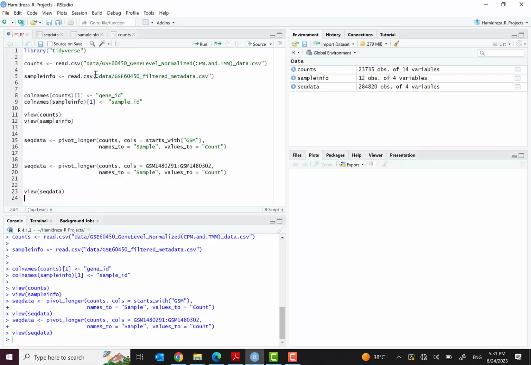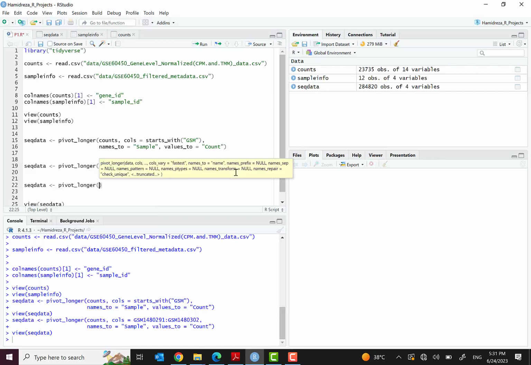So let's also do this. Sequence data, pivot longer, working on counts, calls to sample, and calls to minus C, gene ID and gene symbol.